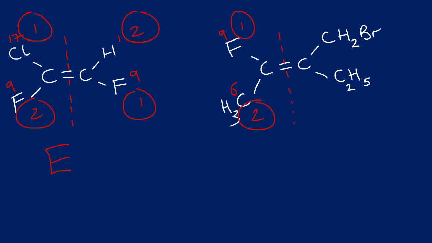And I've been a little awkward on the one on the right because we go 6 and 6. It's a tie. The next biggest on the bottom is 6. The next biggest is bromine, which I'm now closing my eyes and can't remember the number of, but it's much bigger than 6. I know for a fact. I don't have a periodic table, I know the mass, but it's definitely bigger than 6. You can be smug and find out, but I'm confident it's bigger than 6. So number 1 is at the top. So this is the zusammen, the Z isomer.